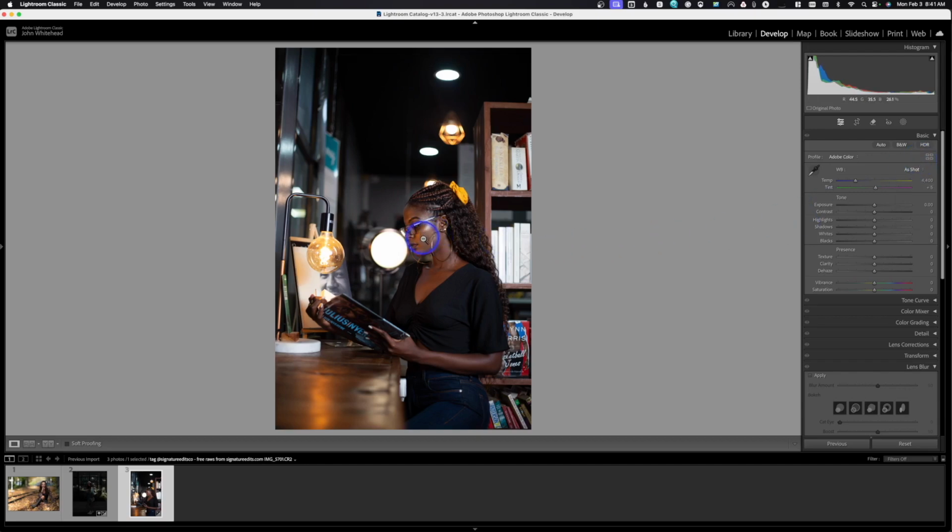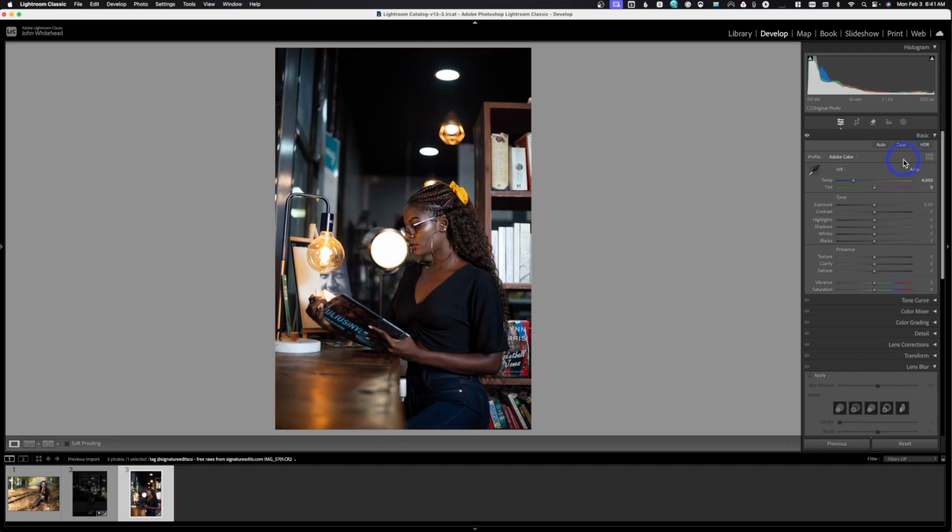So we have more reds and yellows right here on her body. One of the things I'm not a big fan of is oversaturated color, and this color becomes a little bit oversaturated on her. So I think I'm going to go with auto. However, you could simply come over here to cloudy and test all these different options out once you're learning it. In this case, I'm going to stick with auto.